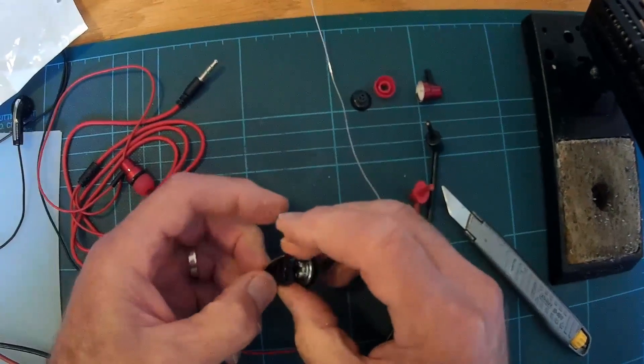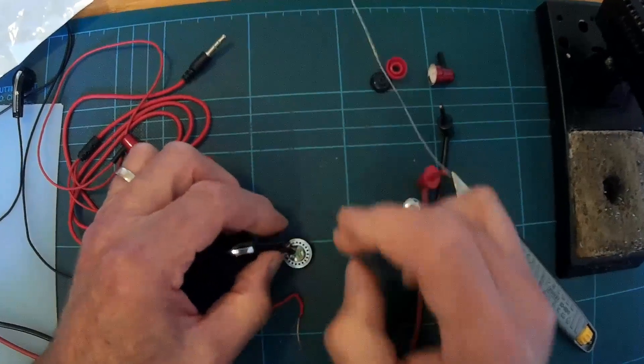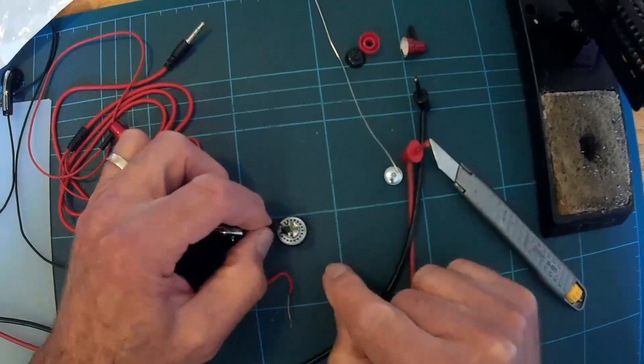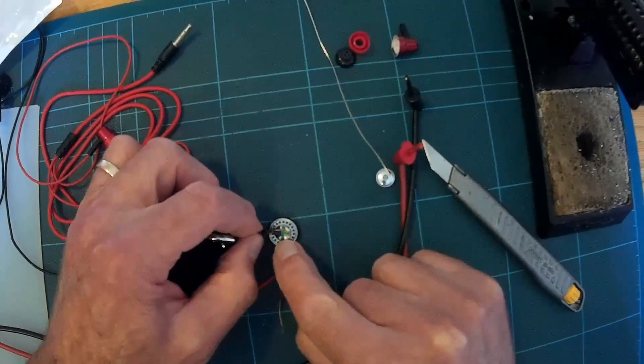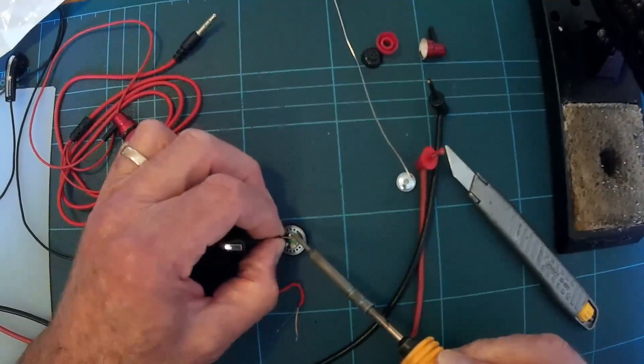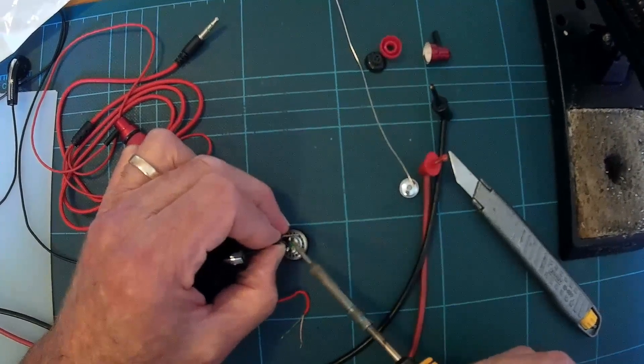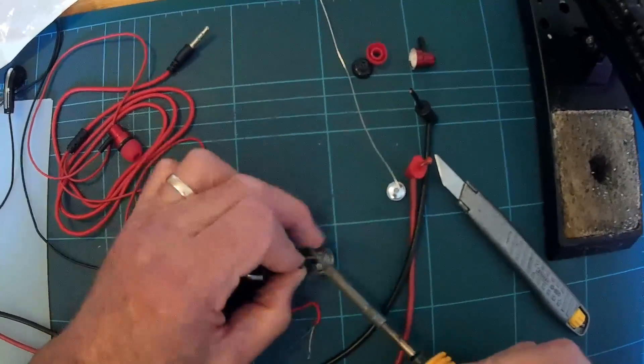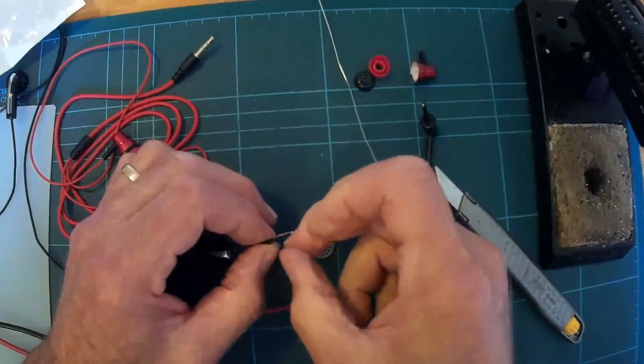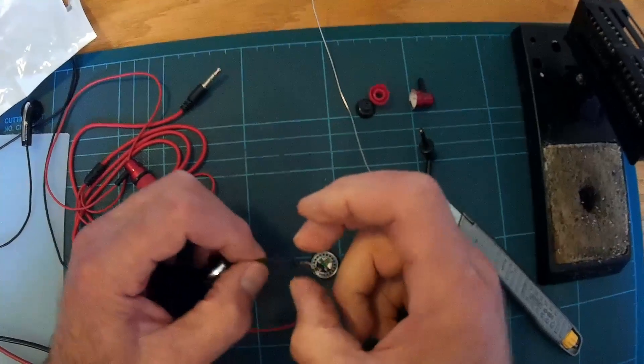The other thing we need to be checking here is that we get the polarity right. Actually there is a bit of red here that shows that that's the positive. So I don't think we need to do anything more on this. So let's get the ground off. Oops, see it will come off, off, off, okay. And so this one's right here, just double check.